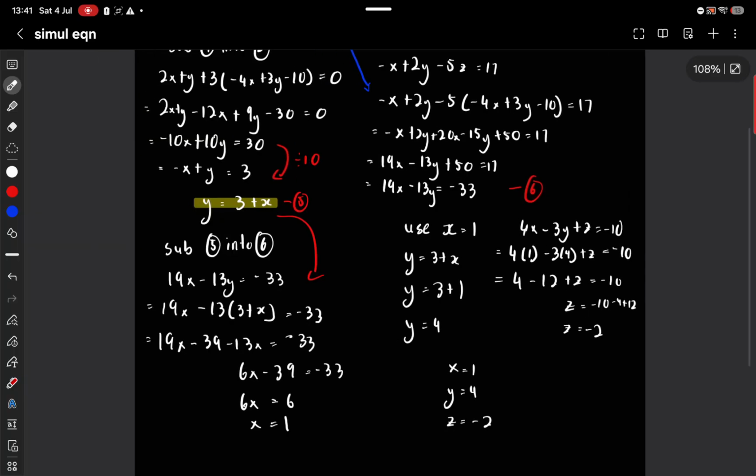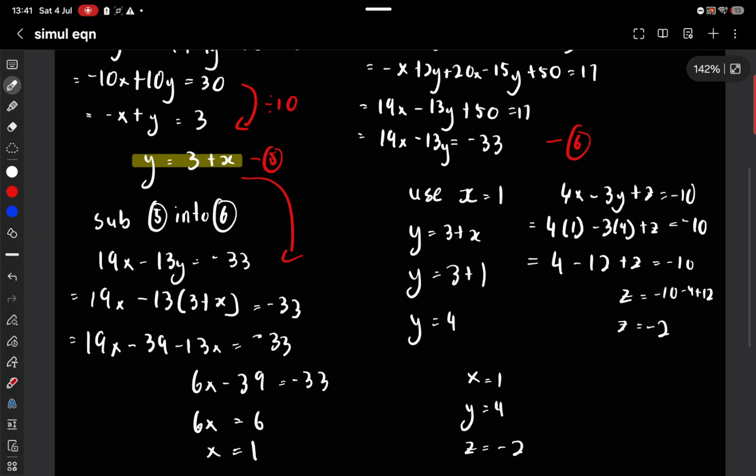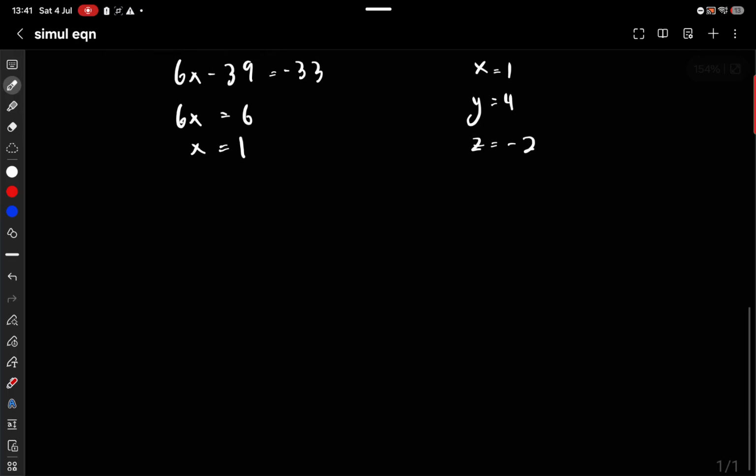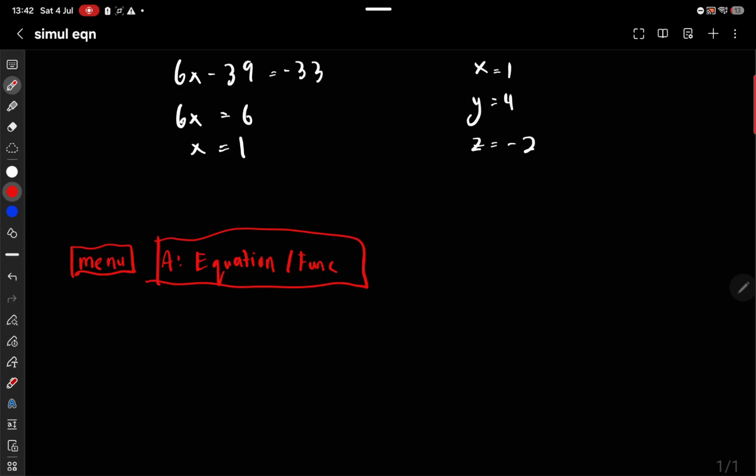So how do we want to make sure that this answer here is correct? So to all the people using a Casio calculator, what I would do here is, you'd want to press your menu. This is for the ClassWiz fx-570EX calculators. You're gonna click menu, which is the circle button, and then you're gonna scroll down to A, where it says equation and func, it says there. So right there, you're gonna click on equals, and you're gonna click on 1 because it says simultaneous equation, which is what we're doing here.